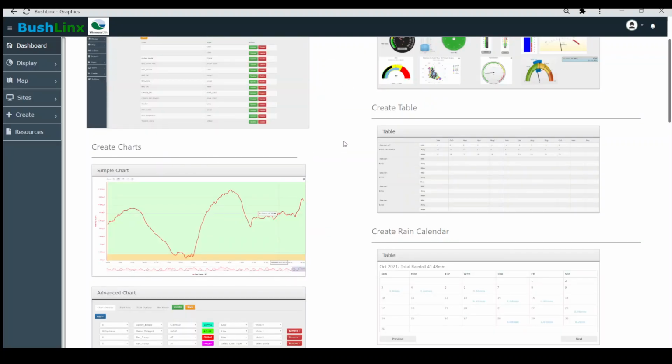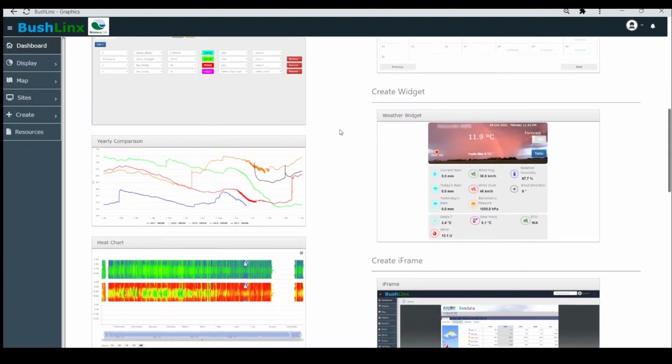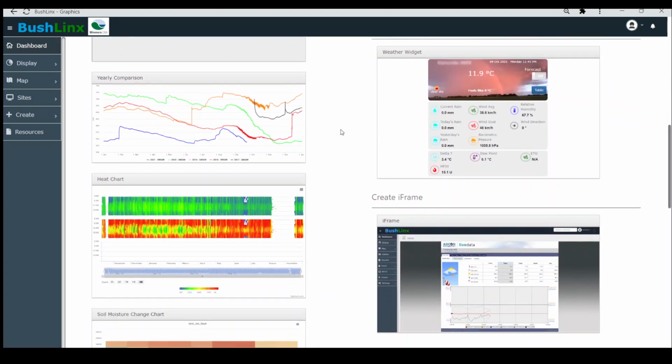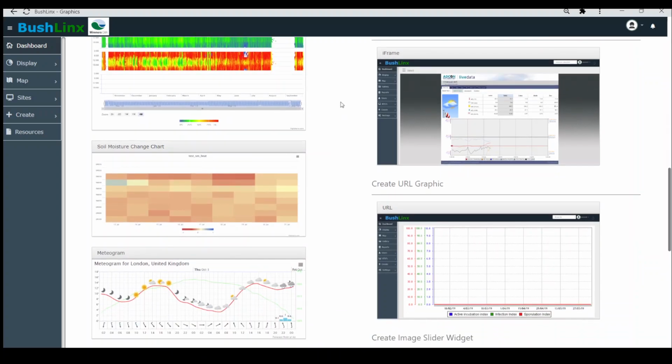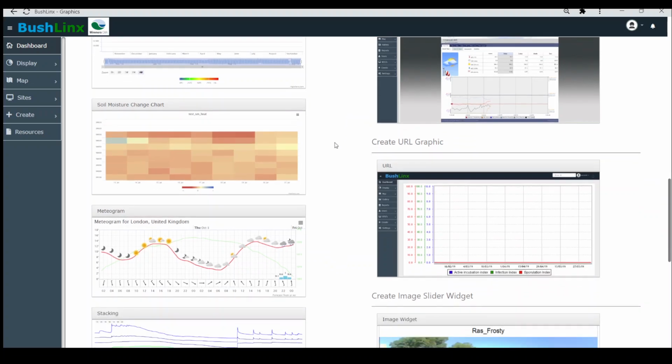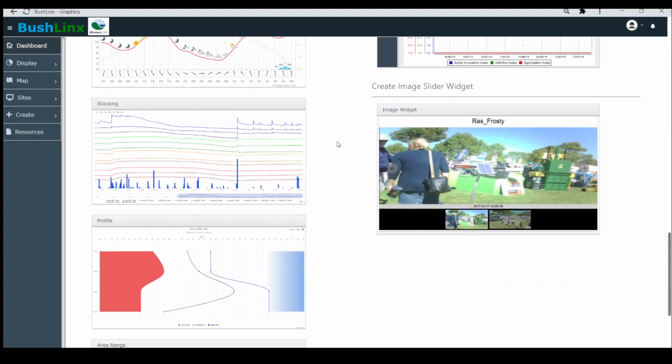So you can create whatever charts and such that you like in here. Have a play around. Most of the charting that you probably like is already available in the Wimmera implementation. If you're using the customer implementation of BushLinx that we use for our own customers, then a lot of these charts we make for you, but you can certainly look through here and create some of the charts for yourselves at any time that you like.